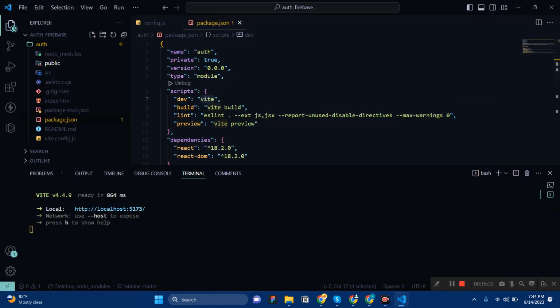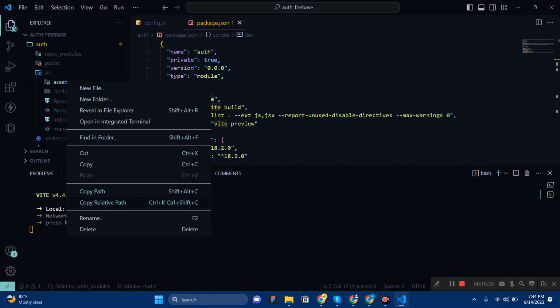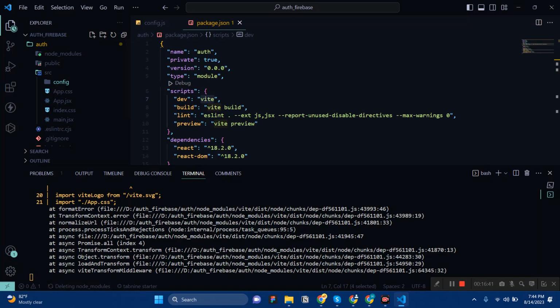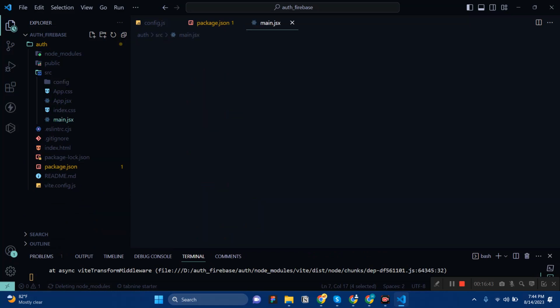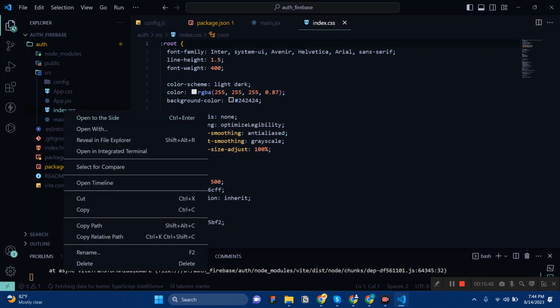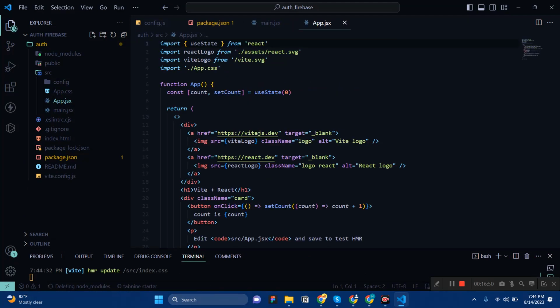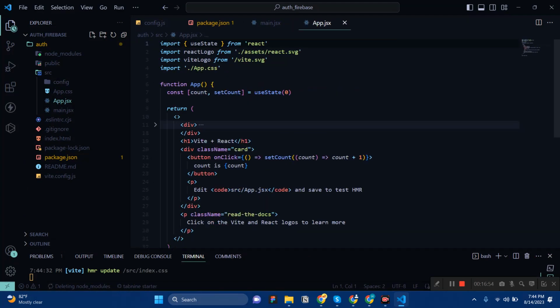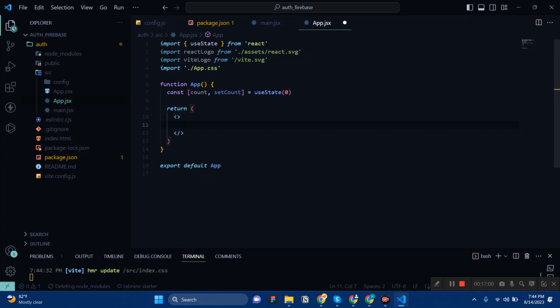So now what are we going to do? Same as before: remove everything and work on your own. That's it. Delete. Okay, so main.jsx is there. I just want this file. index.css, I don't want it. Delete it. App.jsx, well, I want it but not this much. So what I'm going to do is just compress everything. Let us remove this kind of thing, and I just say h1 with hello world.